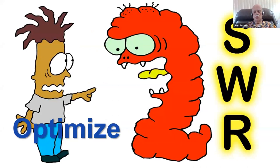Because let's consider this word optimizing in respect to an antenna. If you use the word optimize in respect to an antenna with most hams, this is the word that's going to come to mind for most hams. They're going to think of the big red monster here, SWR. Because that's what most hams think the term optimized means when you think of an antenna. And of course, optimizing the SWR in an antenna is an important thing. But that's not the only thing we need to optimize in an antenna.